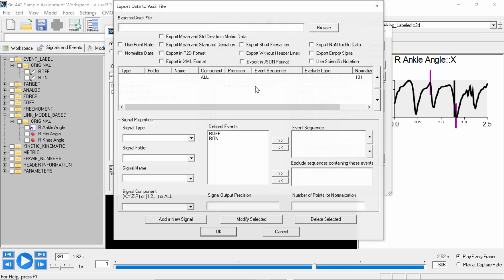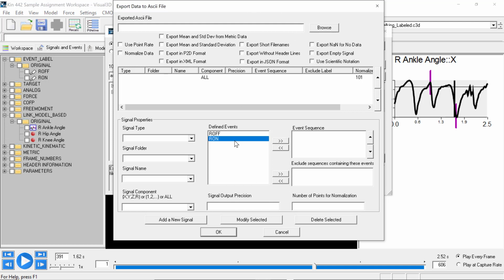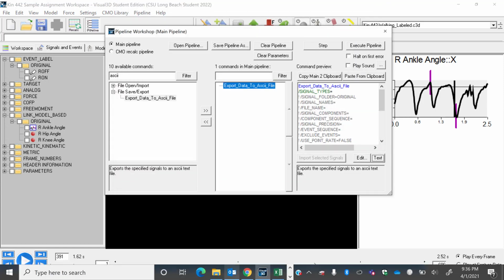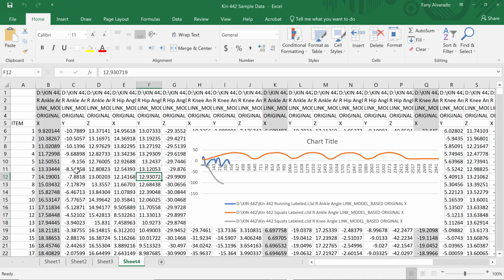You're just going to go ahead and double click on it, and then you're going to go through your C-Motion Wikipedia and look through how to export all this data onto your documents. Once you go through selecting all of this, you can select your on and off events. You can select which portion you'll be exporting, but what that's essentially going to do is lead to you having all this data on your Excel sheet.